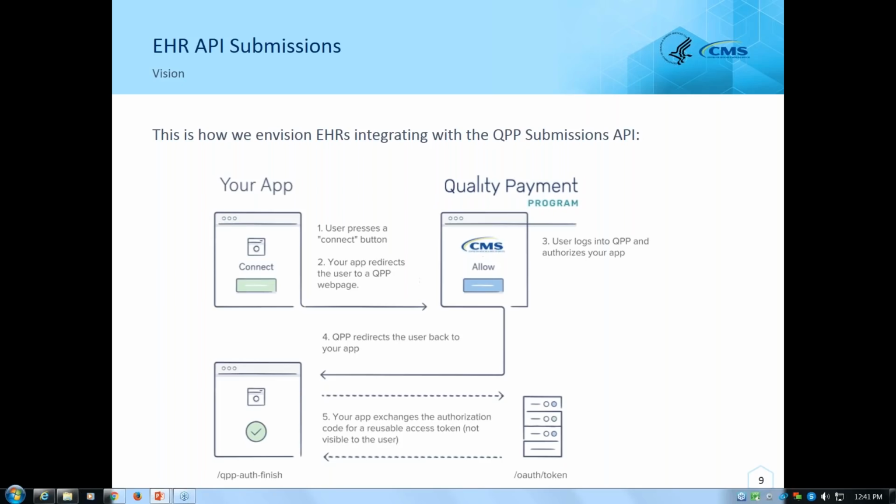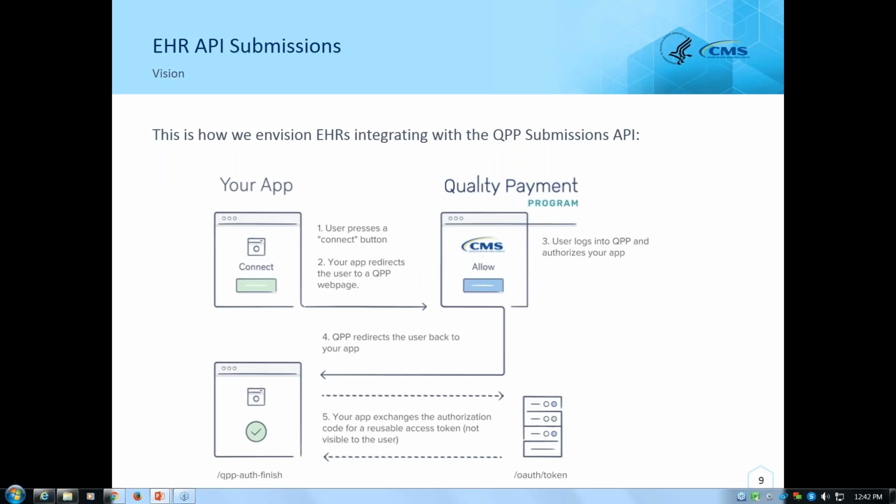We've heard from the marketplace that they would like to have an authenticated developer sandbox in which they could perform similar activities to the public sandbox, but with real data, real TINs and NPIs. And that's something that we're working towards offering for 2018. And I could conceive of a model there where, maybe for this developer preview environment for EHRs, you get an API token that you can use for that environment that would allow you to more simply just do some of these kinds of tests.